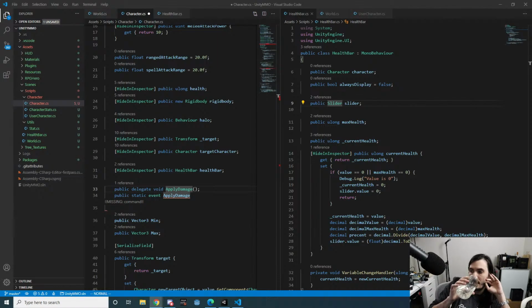Therefore, this script has an onGUI method. Inside the onGUI method, we create a button on our screen. When the player clicks the button, we use our event variable as if it was a function. This, in effect, invokes our event. Please note that just like delegates, it causes an error if we invoke an event with no subscribers. Therefore, we should always make sure that the event does not equal null before invoking it.